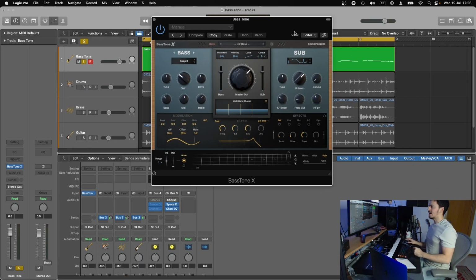So before going into the effects section, I want to talk about real quick about the multiband shaper or splitter that we have. Right here you can select where to place or where to split the different frequencies by dragging or moving these yellow lines. So you have 4 different sections to choose from.